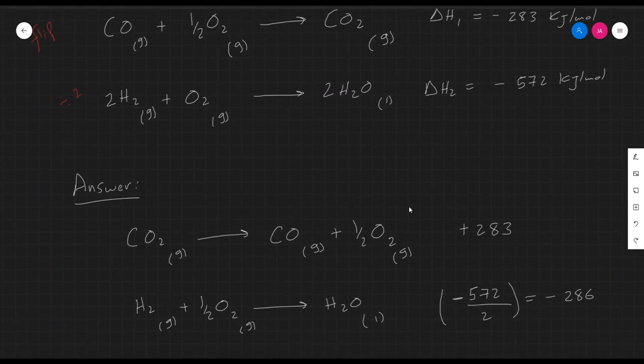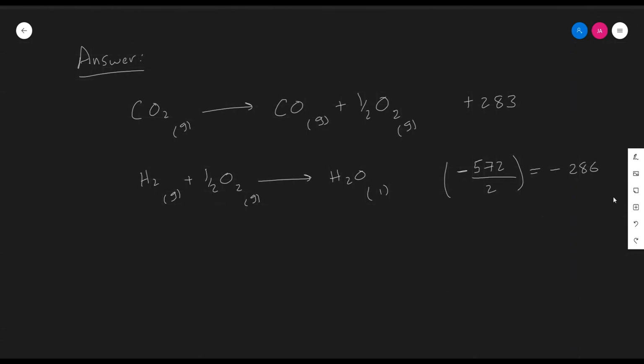The first equation was flipped, written the other way around, and its sign was changed from a negative exothermic reaction to a positive endothermic reaction, while the second equation was divided by 2, and thus the moles were converted into 1, half, and 1, as seen here, and this value was divided by 2. Thus, to check if this forms the overall equation, I would need to add both equations together and cancel those that appear on the opposite sides and add the same substances that appear on the same side. Thus, I have half O2 here, which will cancel out with half O2 as a product in the top equation, and there are no other common substances.